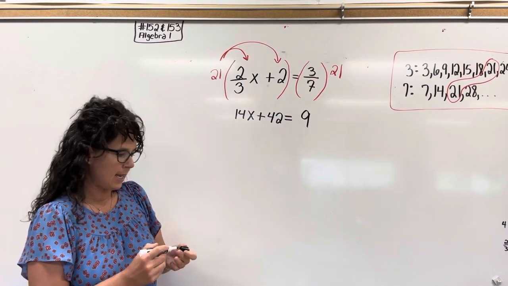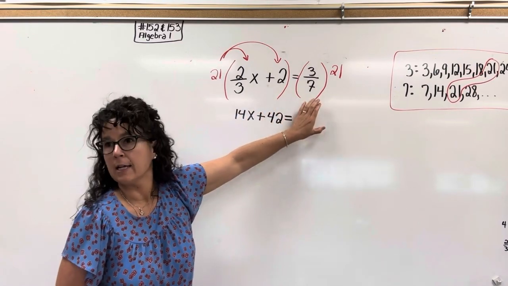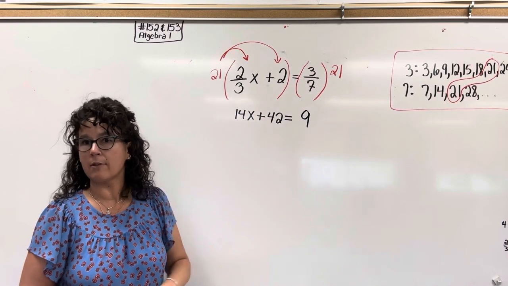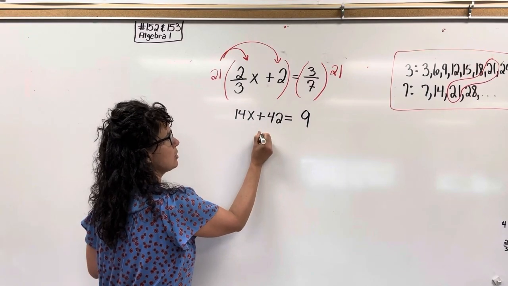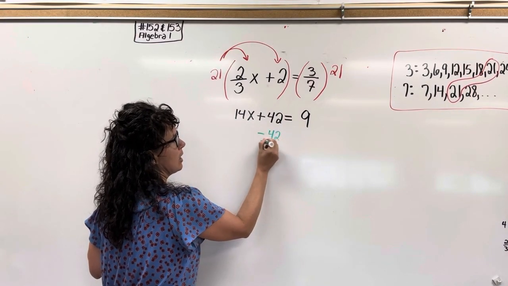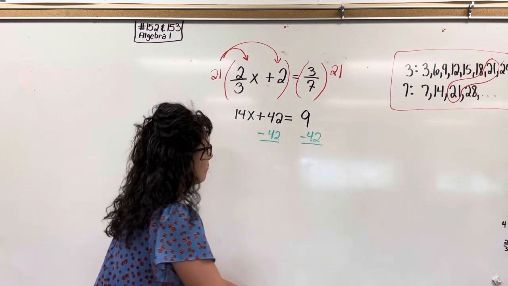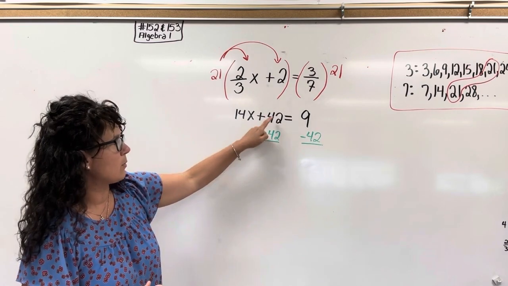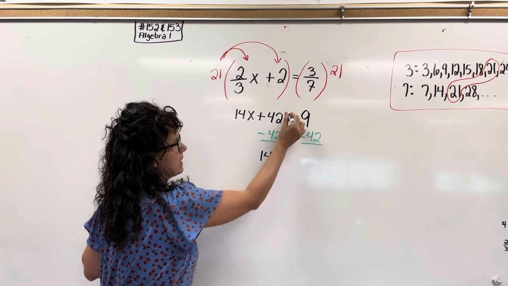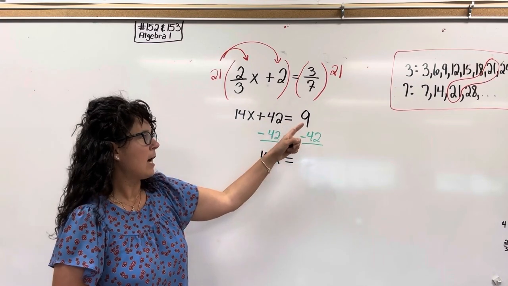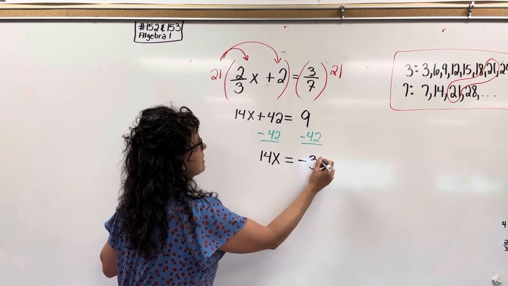Then we're going to go ahead and finish solving the equation. We have letters, numbers, and numbers. We want letters on one side, numbers on the other. So I'm going to move this 42 to the other side. It's a positive 42, so I'm going to subtract. What I do to one side of the equal sign, I do to the other. Okay, so on the left side, we just got rid of 42, so there's still 14x. I bring down my equal sign, and then 9 minus 42 is going to be negative 30, what is that?